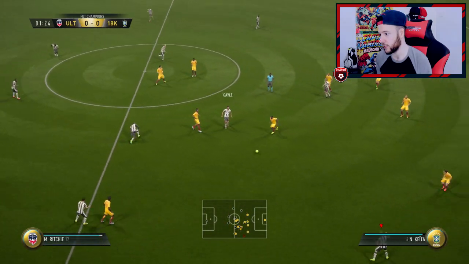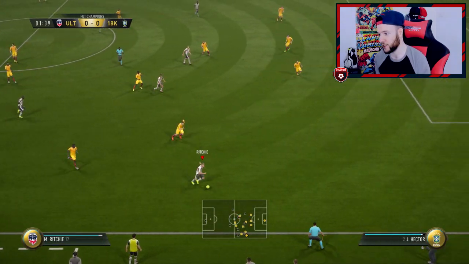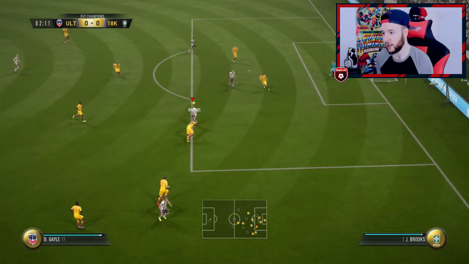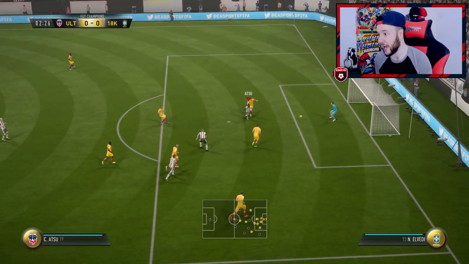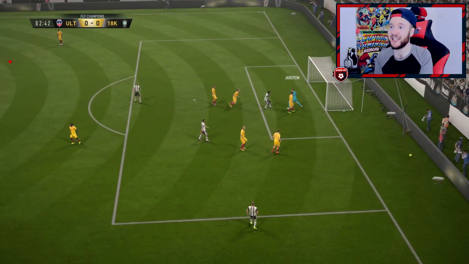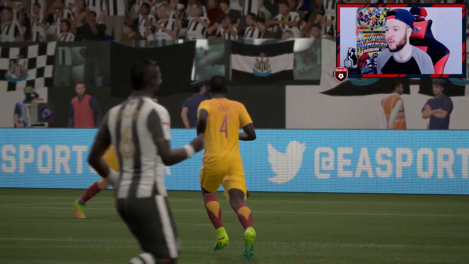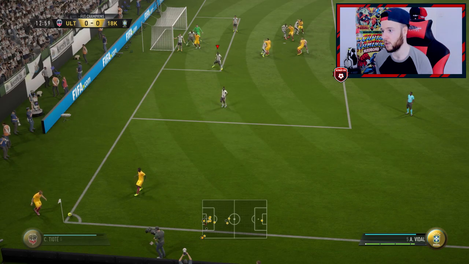And give it over to Richie. He's in space. Go on, Richie. Nice step over. Infield, that was very lucky. Atsu arrives, and his shot is terrible. In real life, it's nothing special, but in the game, it really is poor. Mark up, please.